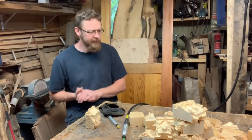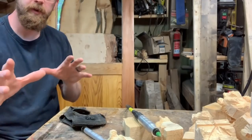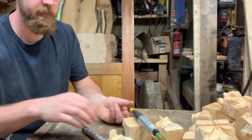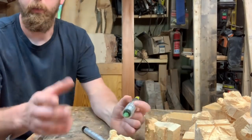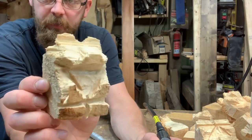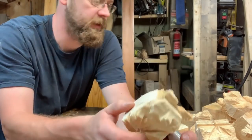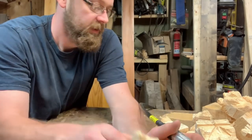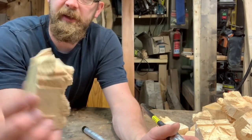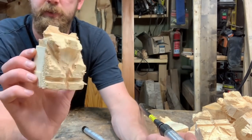All right, let's start getting into cleaning these guys up. I'm gonna bring the camera in nice and close. Most of my face is gonna be cut off, but I want you guys to be able to see what I'm doing. So here's the rough shape of our bear up close and personal. They're all very similar. They're different, but they're similar. And so the technique and what we're gonna do will pretty much stay the same for each one.